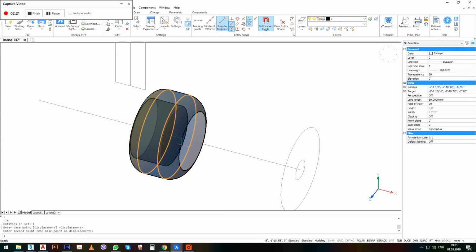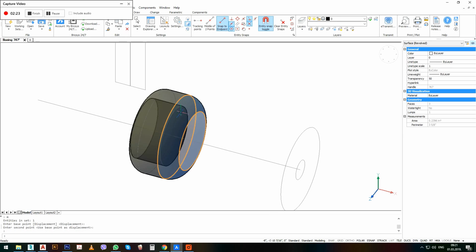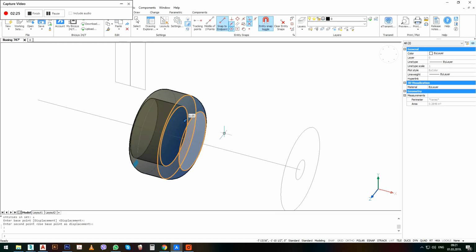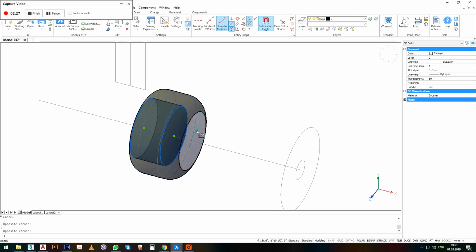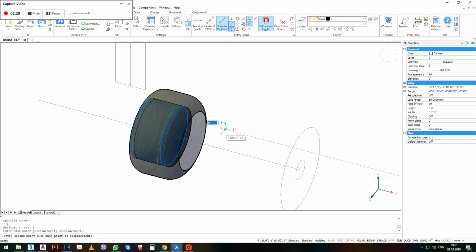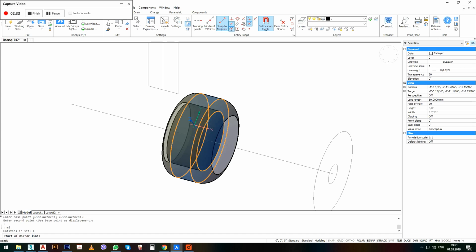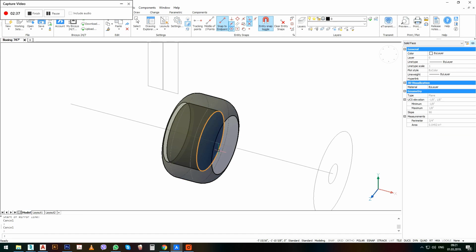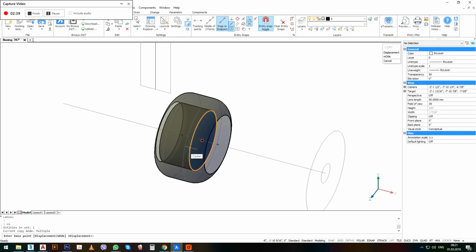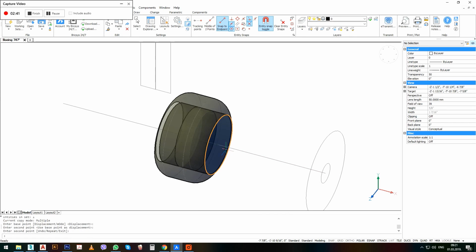The same process for the engine. And the inner parts I'm going to extrude.